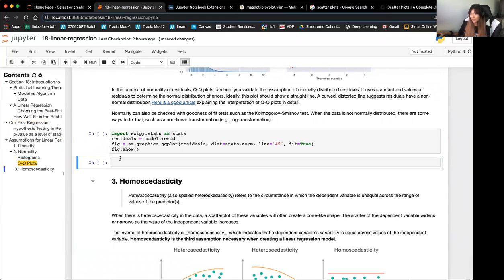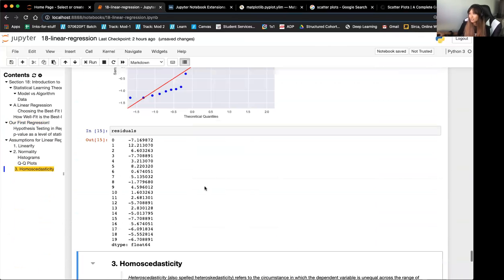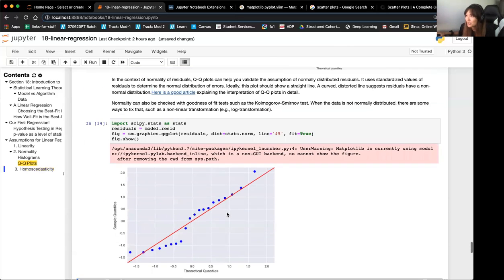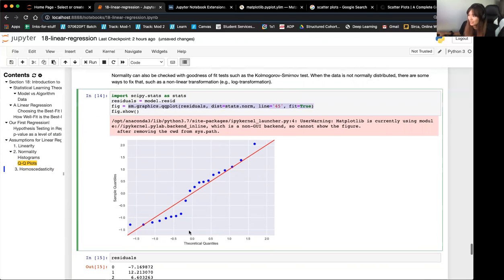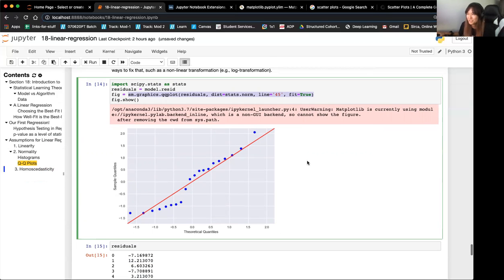And actually, if we take a look at residuals, oops, I haven't run this yet. Model.resid gives us all the deviation between our data points and the line. So these are residuals, and here, statsmodels has a graphics folder where you can plot the QQ plot. And so this is what the QQ plot is. And this looks kind of okay, honestly. It's kind of close to the line and good enough, I think. Questions on this?